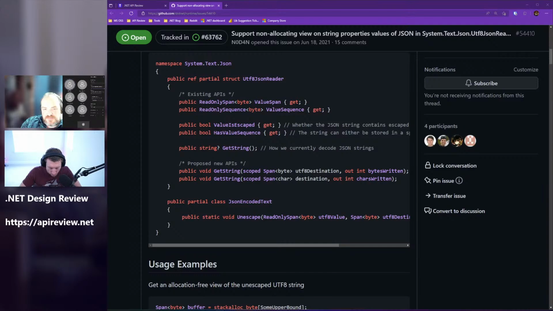That's a good point actually, because the internal method is obviously making assumptions about the input. Yes, because the reader would have already validated that the escaping syntax was legal. When you have a static API, you have to assume that people will just call it with garbage. I just didn't realize UTF-8 JSON reader had already validated the string at that point. MoveNext would have returned false. The JSON is invalid. We're done.